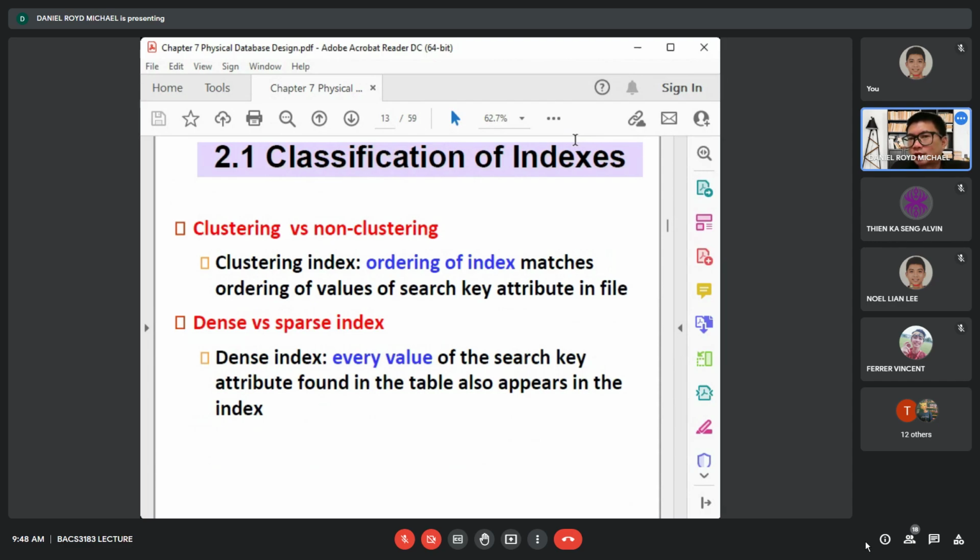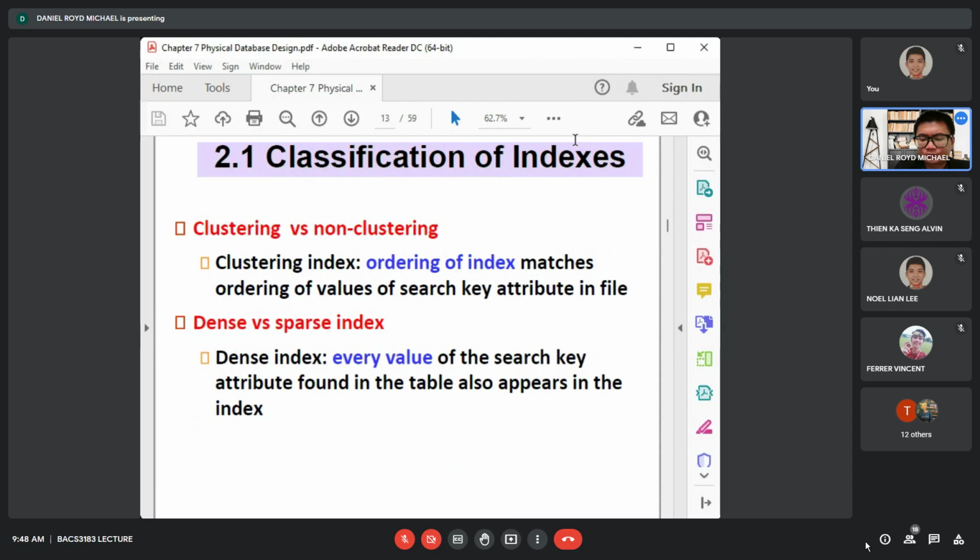For the dense index, every value of the search key attribute found in the table also appears in the index. Anything that you search, if it matches the keyword that you put, let's say we take the name Albert, then anything that comes with Albert will appear. That's one example.